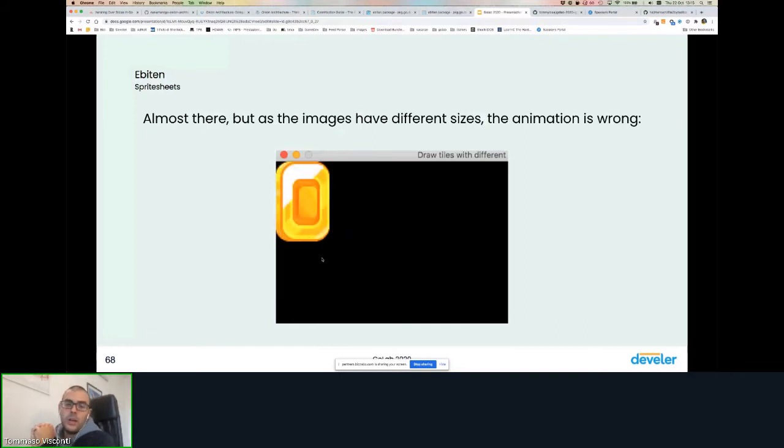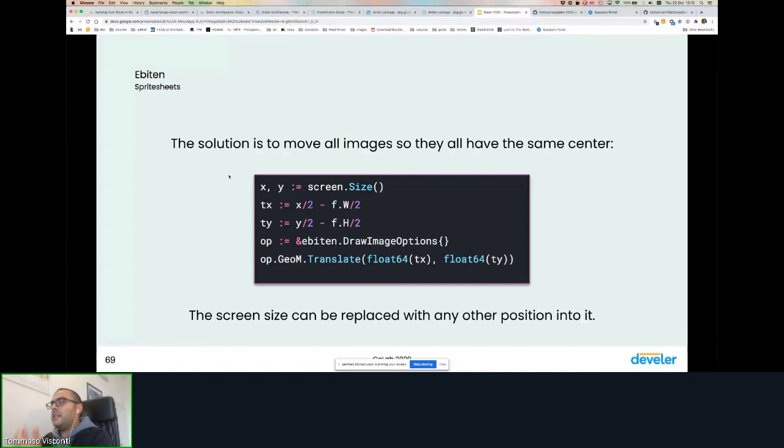We are always drawing starting from the 0 point, but the images have different sizes. So the animation is wrong, it's just on the left, while we have to find the center point of our animation. In this case, for example, we are moving that coin to the center of the screen.